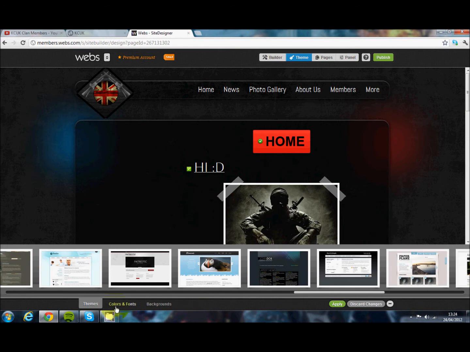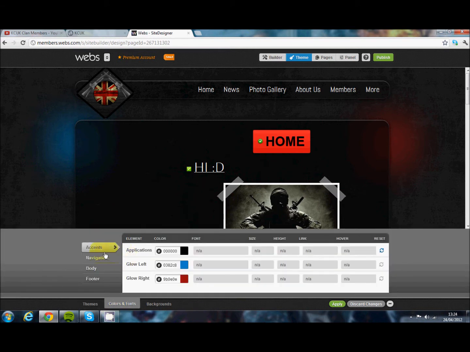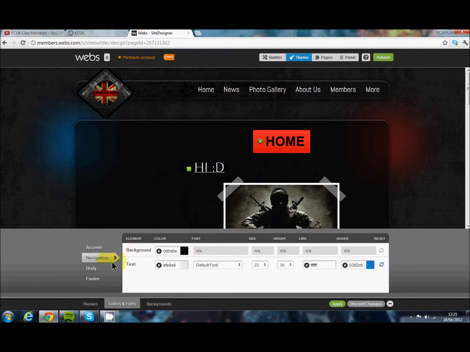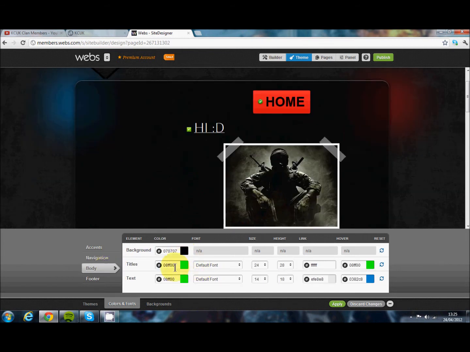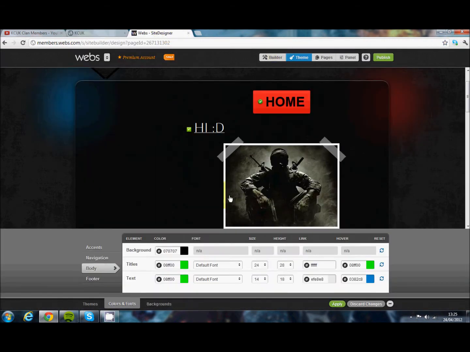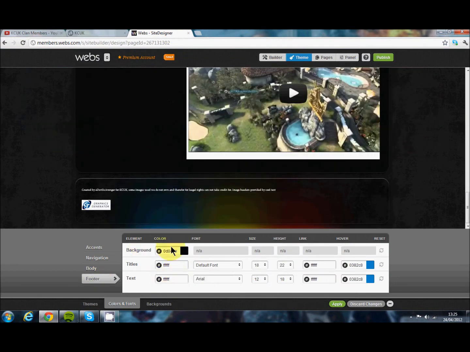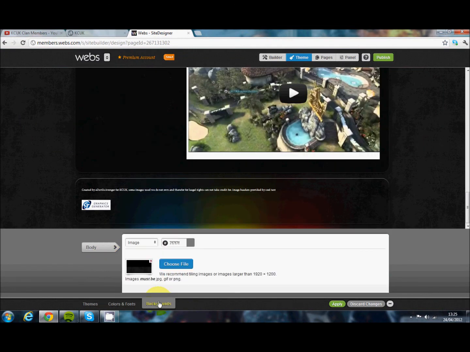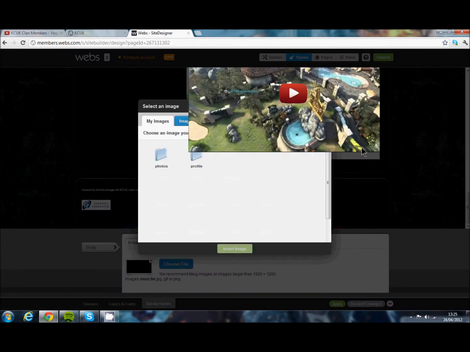You've got all the different kinds of themes and colours, and then you can change the colours of writing, text, headers, links. Green there, just to show you, is for the text on the other page, which is up here. It just changes that colour. Footers, just down the footer. It's nothing really important you need to do down there. It's just for copyright stuff.